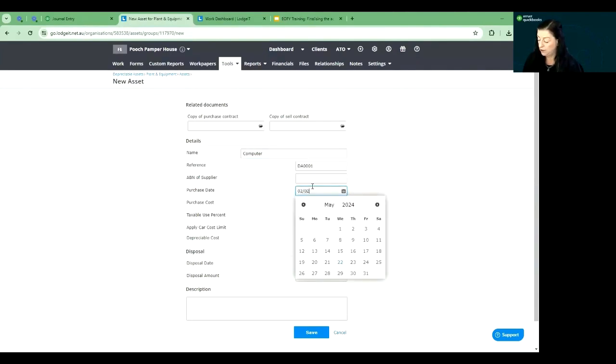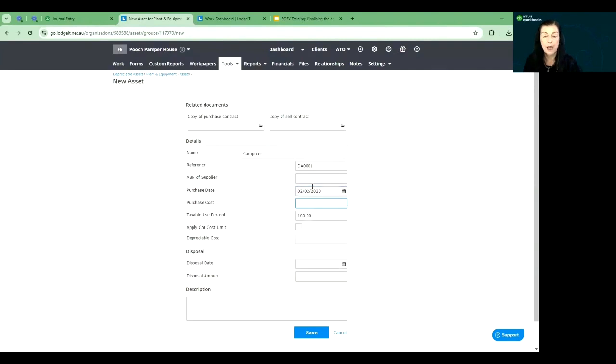Our client purchased this on the 2nd of February 2023. The total cost of this asset was $1,400. And what you'll notice is that we don't need to enter any information in terms of depreciable years because it is 100%. So remembering that this is in our immediate asset write-off area. So we're going to click on Save.